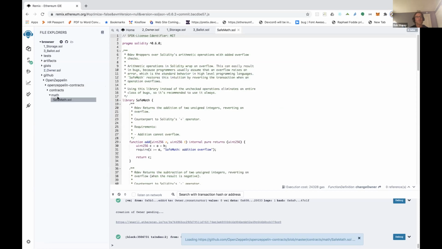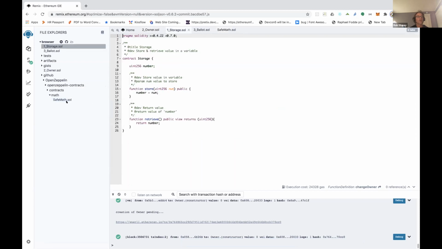And then if we wanted to load SafeMath into one of these files, you would do an import, but you'd have to give the entire path to that folder. Another thing you should know about is here in the File Explorer and in all of our internal plugins and most of the external plugins that other teams have created, there's this book here which will take you to the documentation. In our case, it's on Read the Docs, but this link could take you to whatever the plugin documentation is.